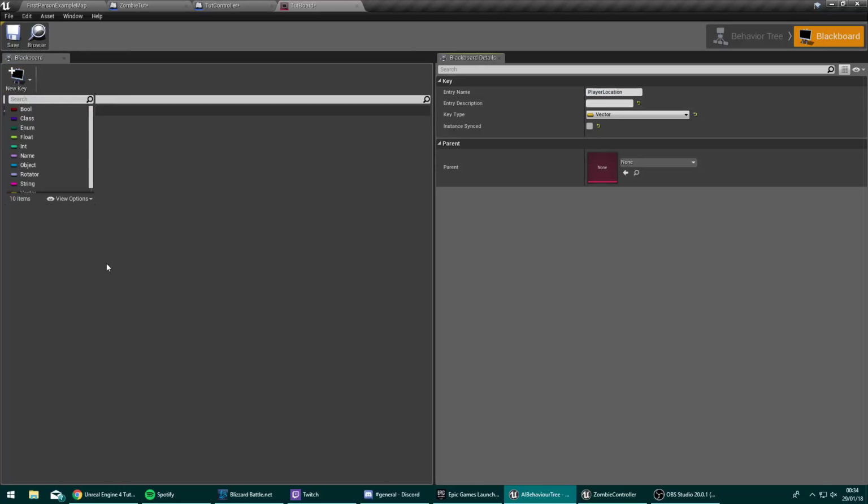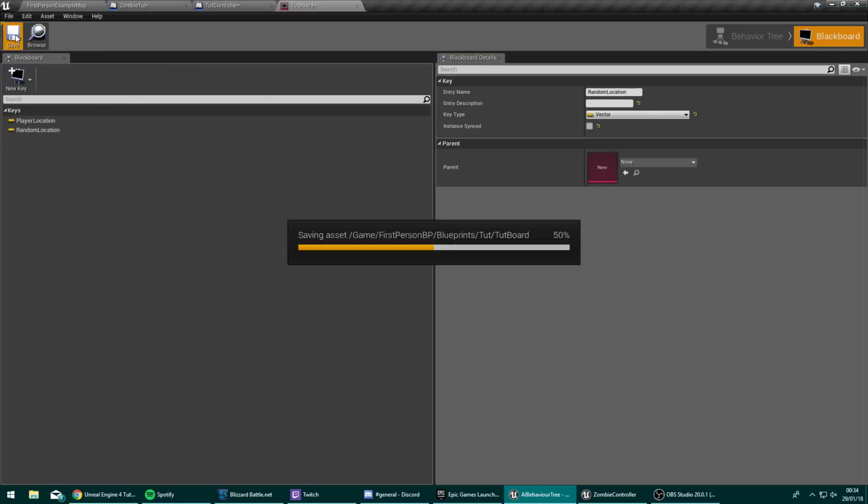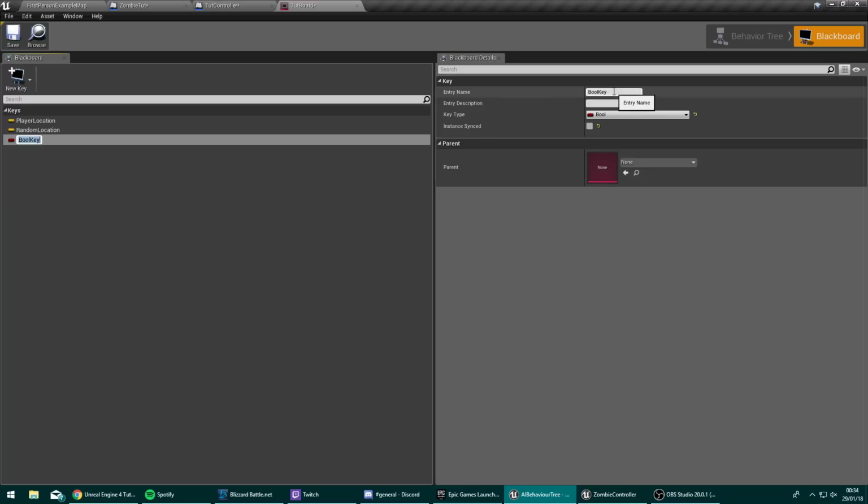We're going to need a second vector of random location, because let's not forget that this can roam when it's not chasing the player. And we're going to need another one, a boolean of can see player.